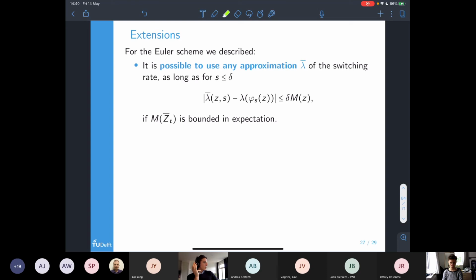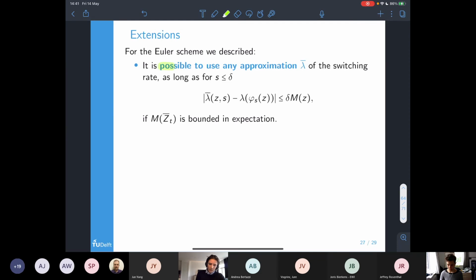So for the purpose of this talk, we just made a choice. We chose to approximate the switching times by using a frozen switching time, right? So at each time step, we froze the switching time, and we did not consider what happened. So we're not letting the process move when computing the event time. But actually, there's no reason why we are bounded to that choice.